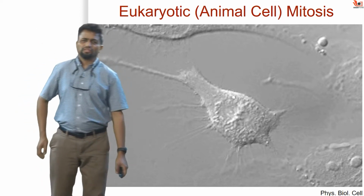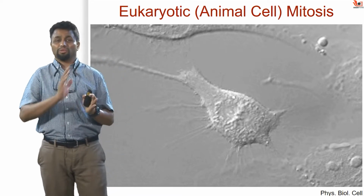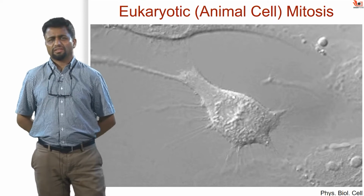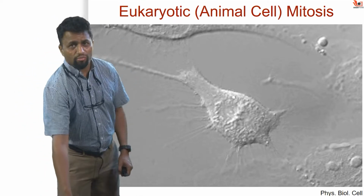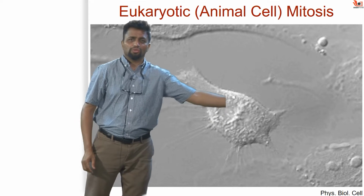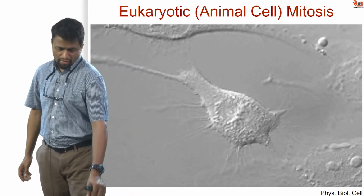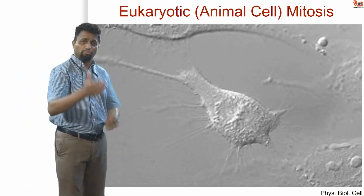And mitosis, I mean, many of you remember the words mitosis, meiosis, you can probably recite the stages of meiotic subdivision. But for us, the interesting part is that if I want to take a chromosome, let us say this is my chromosome, and I want to move it from this part of the cell to this part of the cell, somewhere here, what do I need to do? I need to exert some kind of a force, right? I need to push it or pull it or do something.